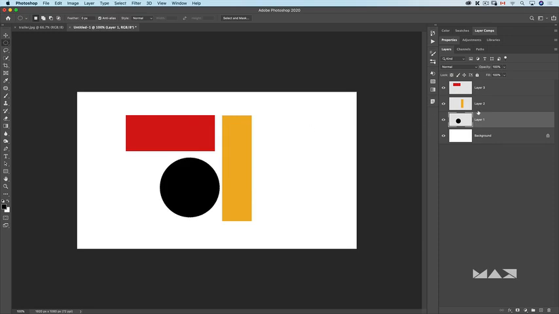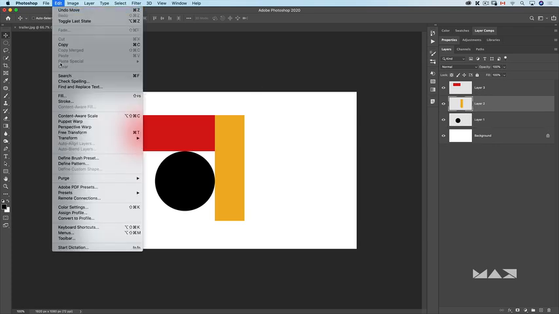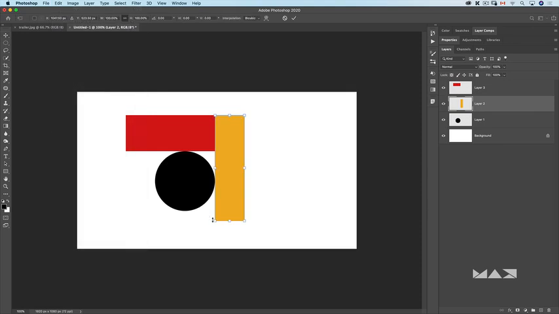And deselect. You'll see now I have my 3 layers, and I want to take my Move tool and drag this layer in, and then click on my circle layer. We're going to position it so that it fits, and then finally, I'm just experimenting here to try different things. I'm going to do Free Transform, hold down the Shift key, and just pull the bottom of this so it lines up, and then hit Enter. And we're going to pretend, for the sake of argument, that's our logo that we have created.